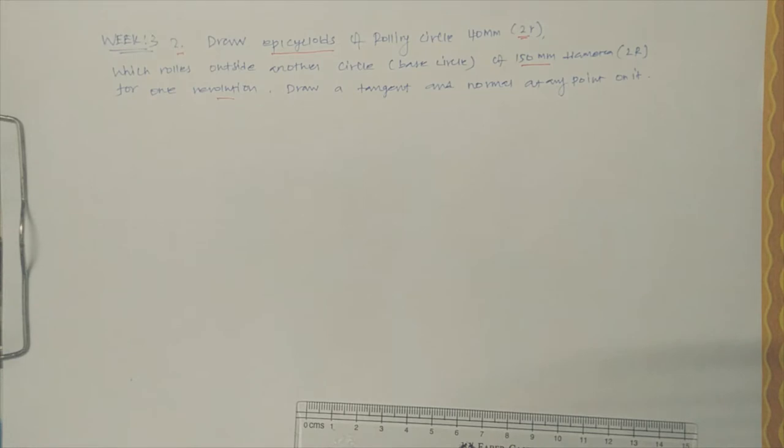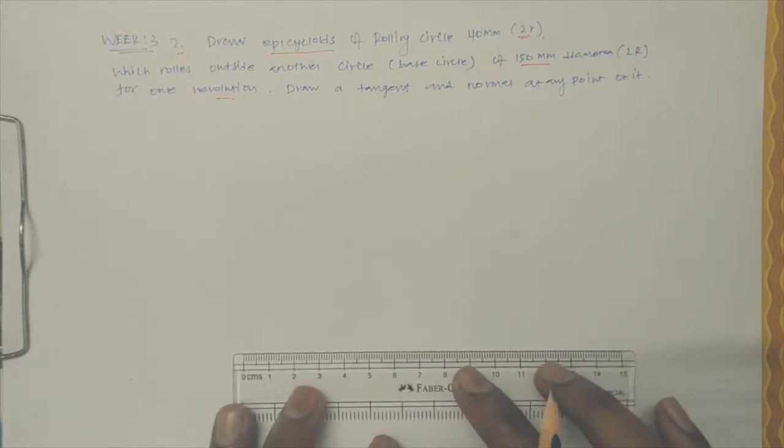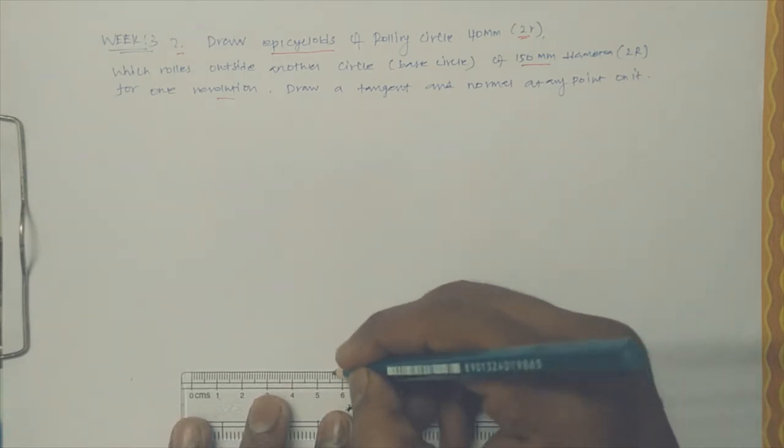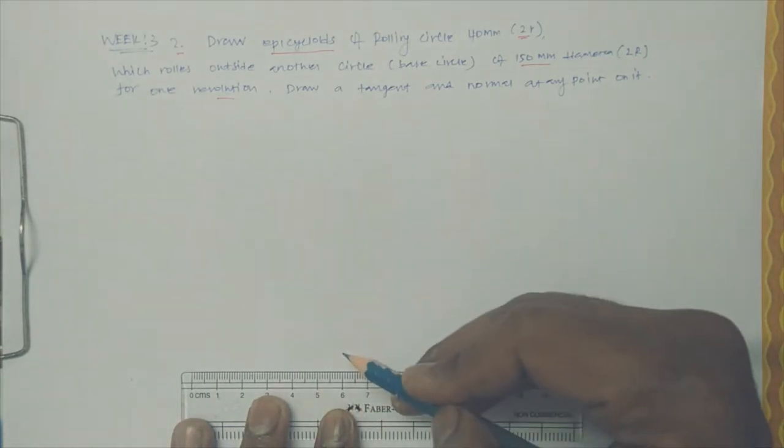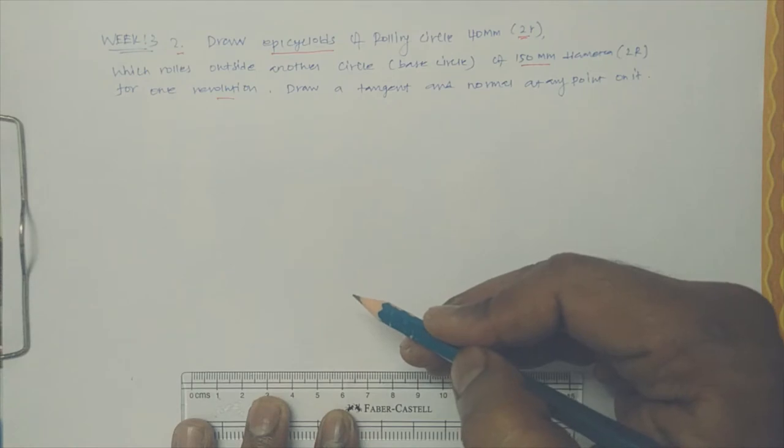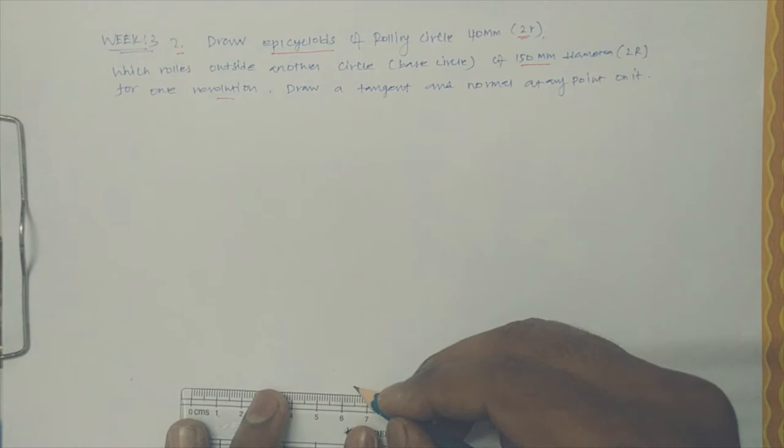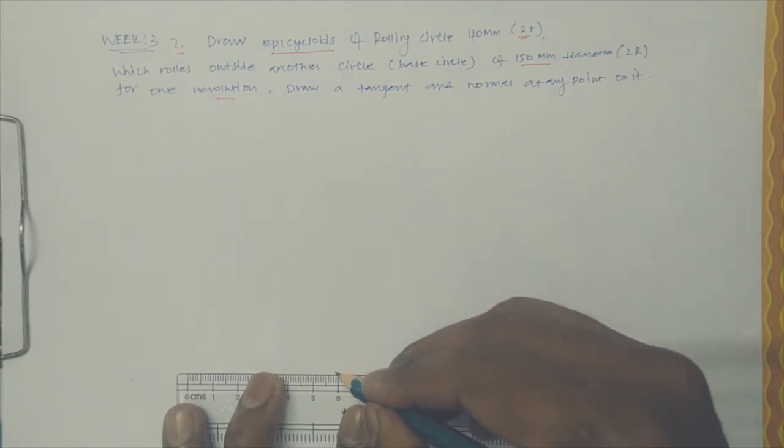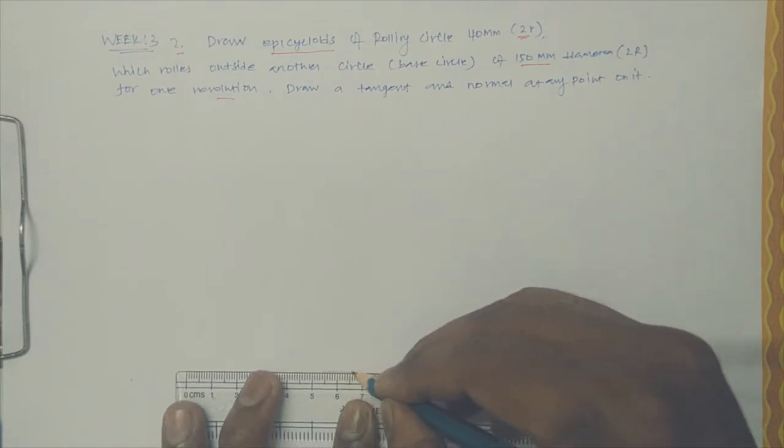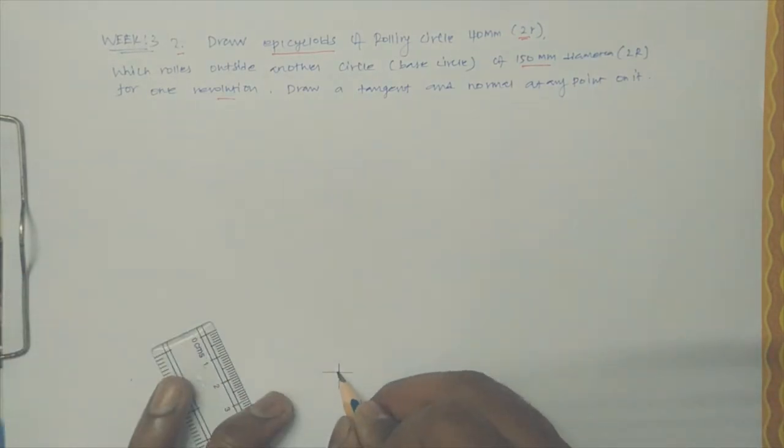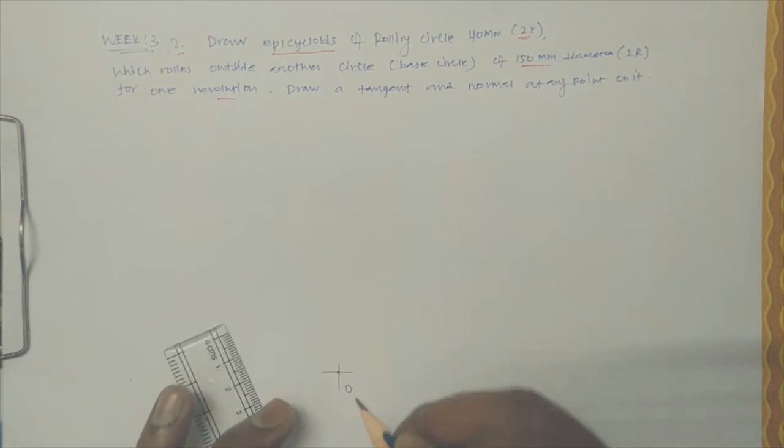So fix the point of base. When you're making a point, make sure the height must be greater than 75 and 120, obviously it's 95. I'm choosing the point here, let it be O. That is the point of base for the epicycloid.